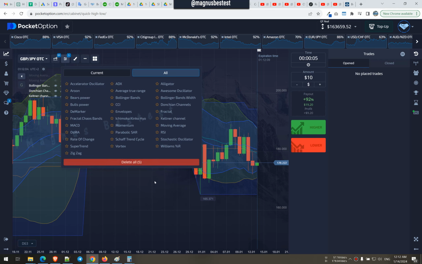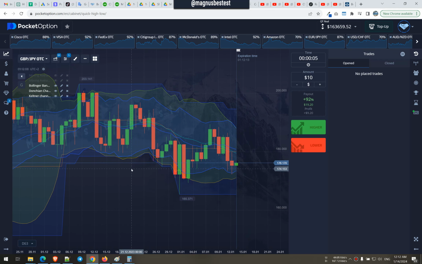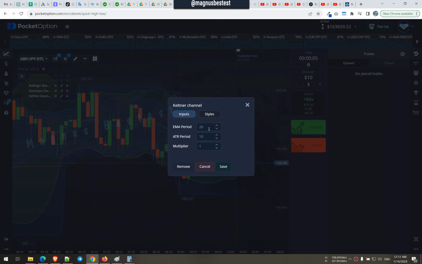Oh, okay, I'm looking. So now we have really a messy chart. So let me just turn... wait, this is in the middle. The blue in the middle is Keltner. Okay, don't worry, I will turn off the other charts, but just for now, you can. Let me put the period also. It's 20. Okay, but no, it's EMA. Okay.